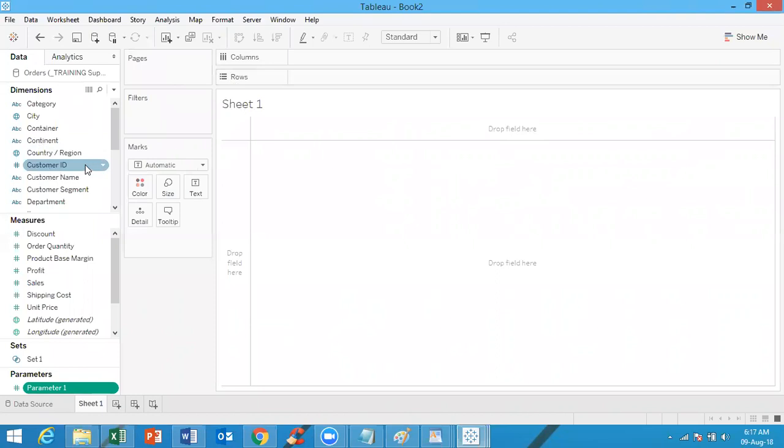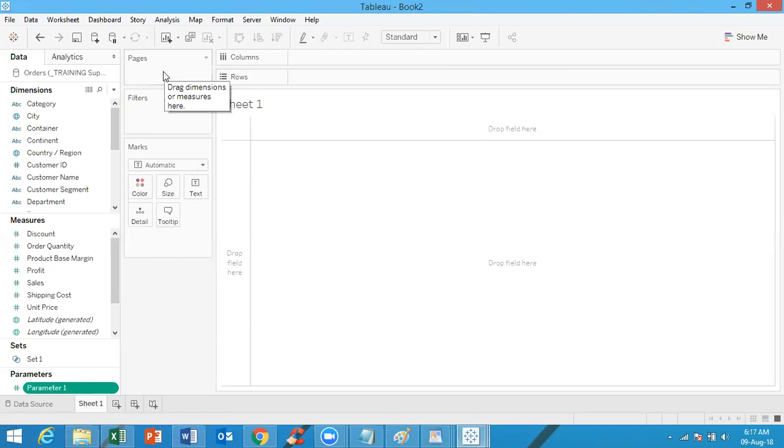In Tableau Desktop, there are four different types of shelves available. One is the column shelf, the other one is the row shelf, the third one is the pages shelf. Pages is also a shelf.